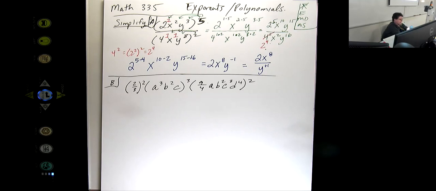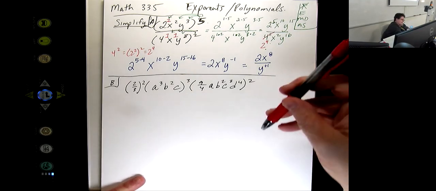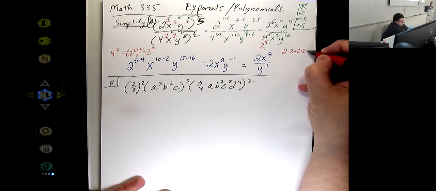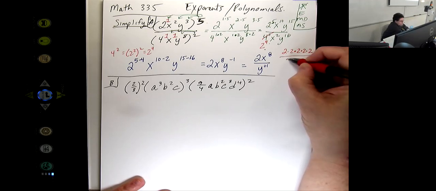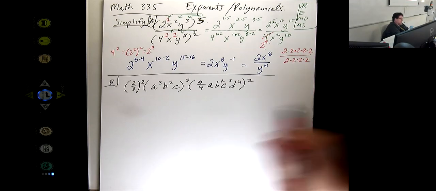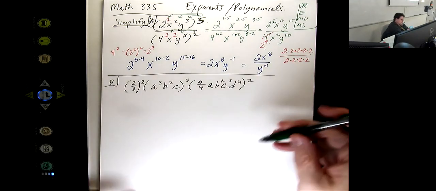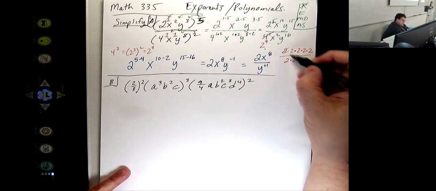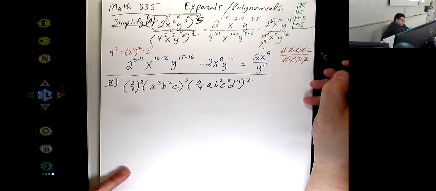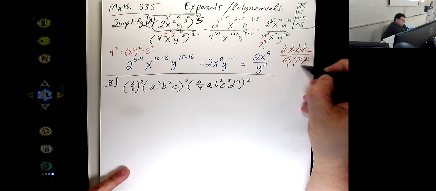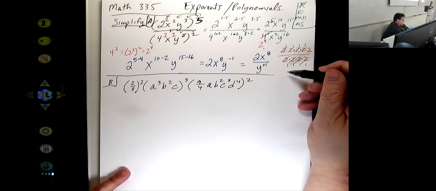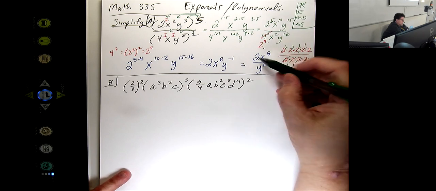Another way of doing that, if you're not comfortable doing that, I've got 2 to the 5th power and 2 to the 4th power. I can write out 2 to the 5th power like that, and I can write out the 2 to the 4th power like that. The number of exponents is how many times the 2's show up. And I can cancel out 2's until I'm out, but I've got to cancel them out in pairs. And anything I cancel leaves a 1. So I'm left with a bunch of 1's multiplied together times 2, divided by a bunch of 1's multiplied together. So 2 divided by 1 is 2. That's where I get the 2.